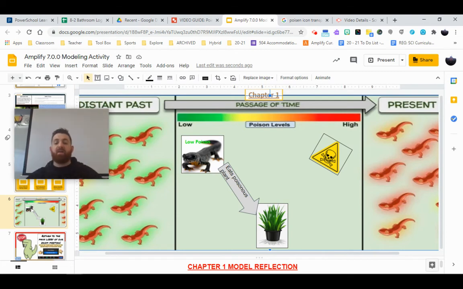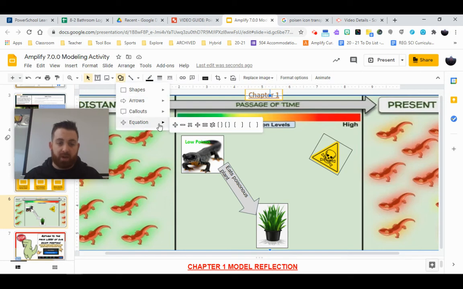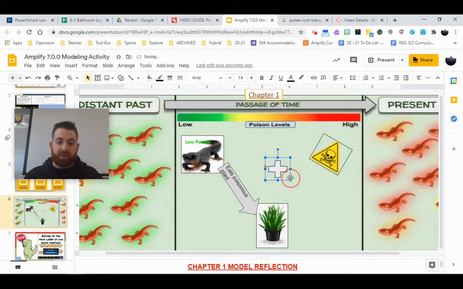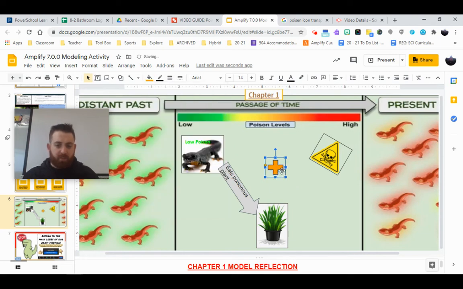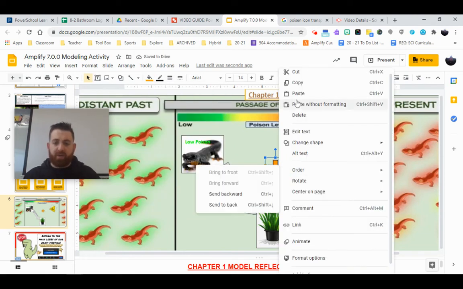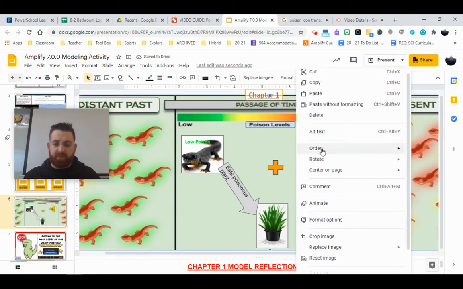Well, now that we have this idea, we've explained the connection between our newt and our plant. We still don't have an understanding as to what is happening here. We have this poison sign. Okay, well, something obviously is going on. Well, maybe I need to add a new shape. Maybe I'll add a plus sign here, okay? And I'm going to make this plus sign orange to go with the poison levels here. So I'll go to the fill color bucket here, and I'll pick orange, okay? And I'm going to copy a few of these, and I'm going to paste a few of these.